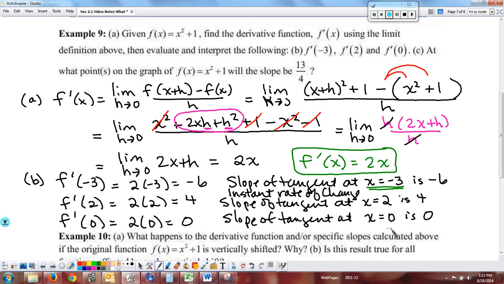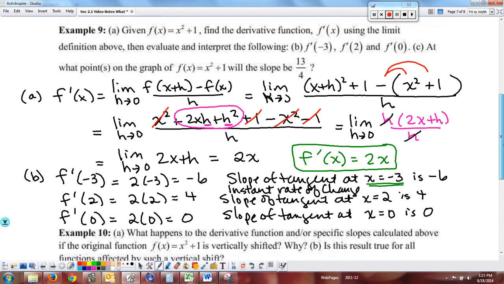And then your slope at x equal to 0 is 0 because, well, if I went from decreasing to increasing, my speed's going to have to slow down, come to a stop, 0, and then continue in the other direction. And so that's the idea of where it switched from being in the negative direction to the positive direction. When it switches, you must have a speed of 0 or velocity of 0.